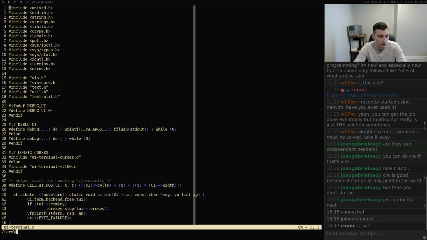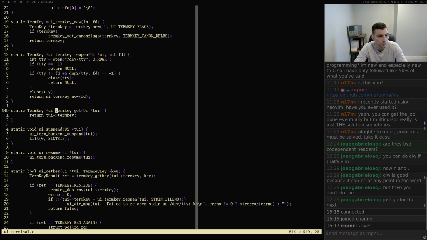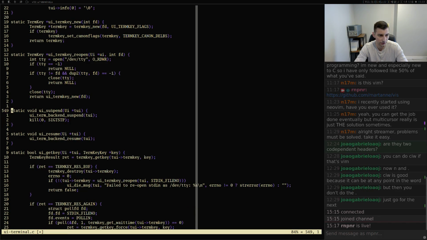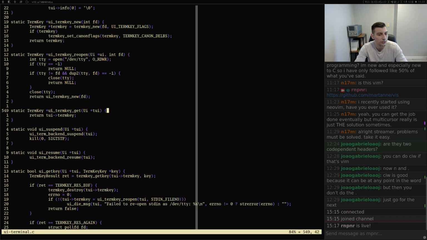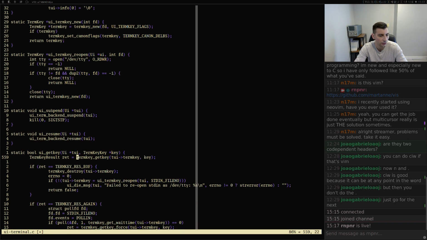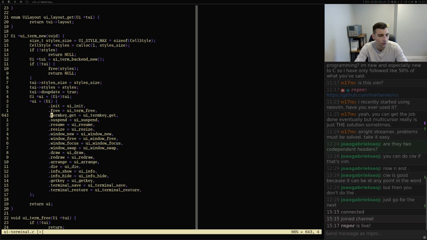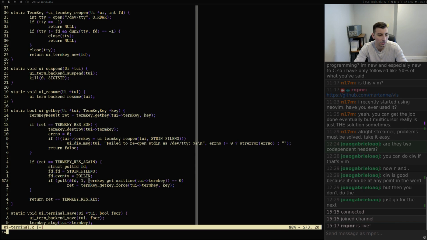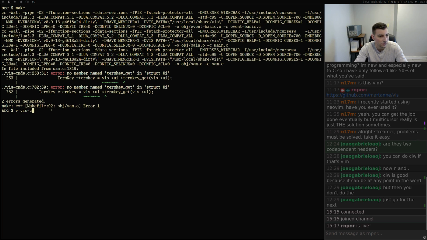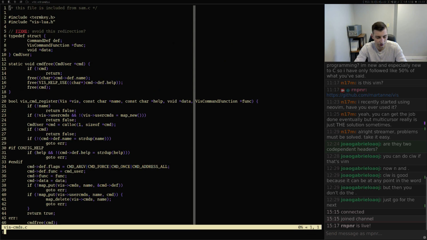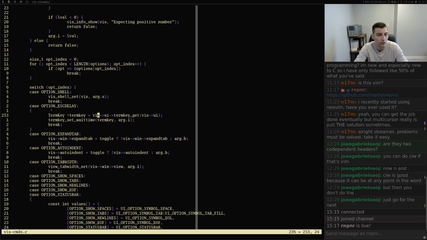Term key get returns the term key member, which is kind of what I was expecting. So that's a term key function. Oops. So just delete this. Like it really looks ridiculous when you can just do this.